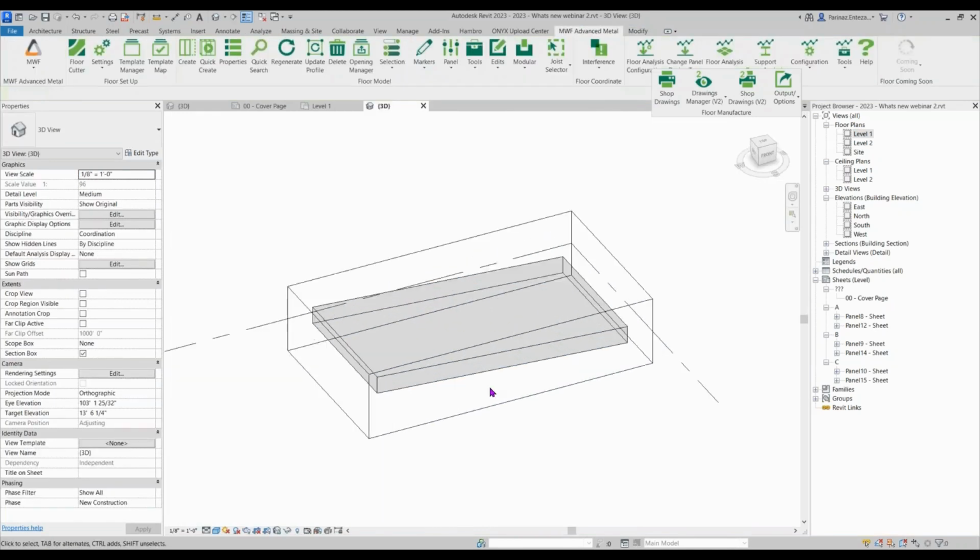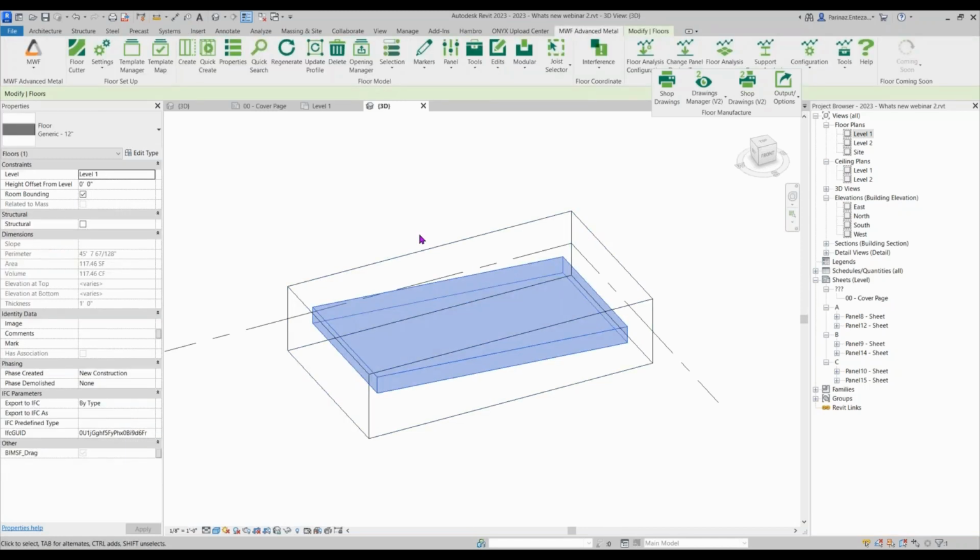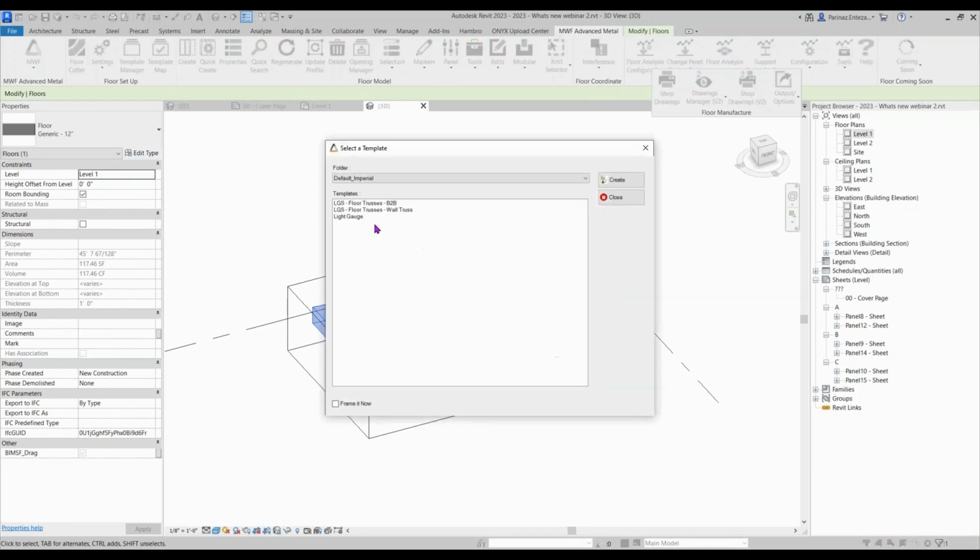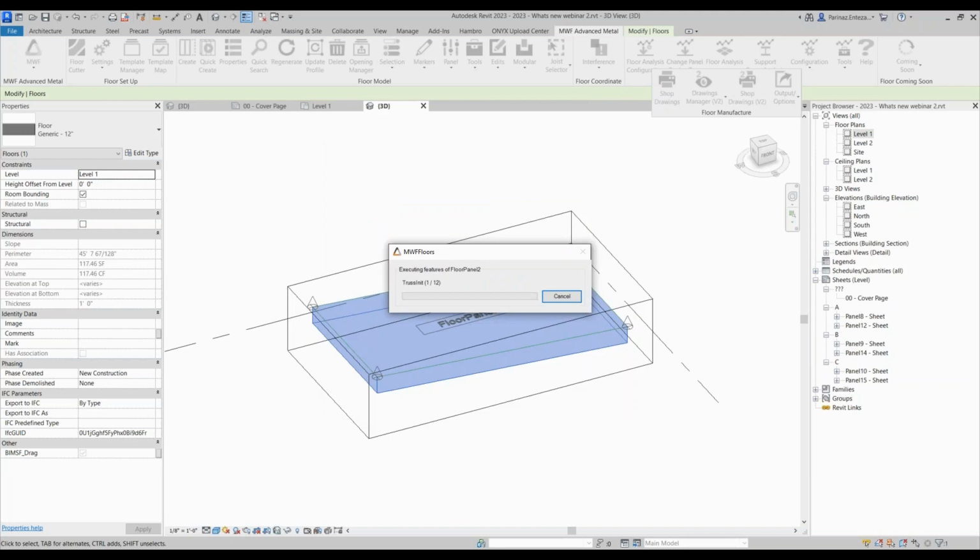for our sloped floors, before we didn't have any options to generate trusses. We could always use our default truss settings, but we always had to go back to TD and modify the envelope for that truss. Now in this new build, we can just select the floor. When we click on Create, we can select between these two default templates, back-to-back or wall truss. Check off the option for frame it now, and we can click on Create.